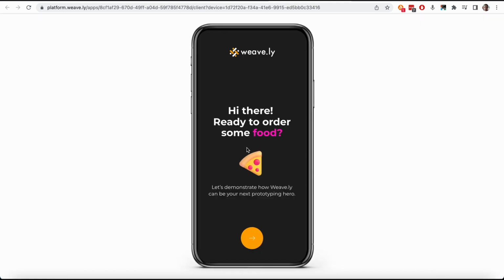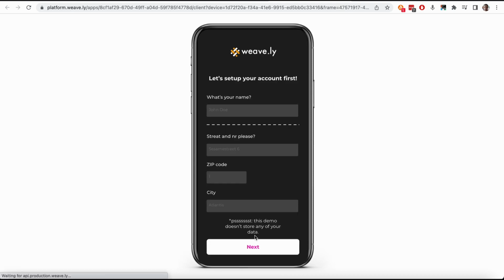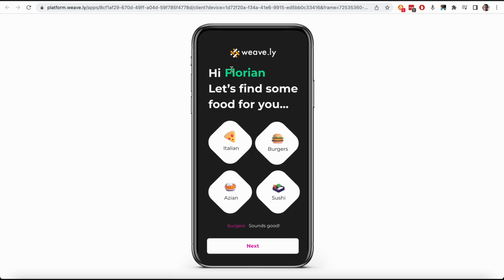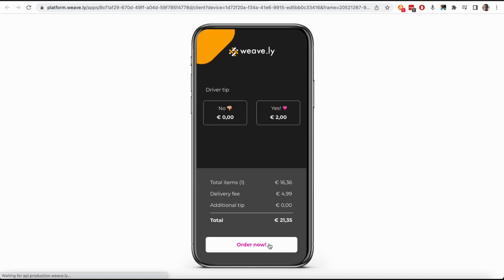Once we've actually configured all of the functionality for this prototype, we have something that looks and feels like a web application. I can type in my name here, or even start typing my address, and I will see my name popping up on the next screen. All of these selectables now have hover animations, and whenever I select my favorite food, I can see it popping up below here. You can even start doing calculations from within your Figma design in your prototype, so I can decide to tip the driver, and the price will update accordingly.